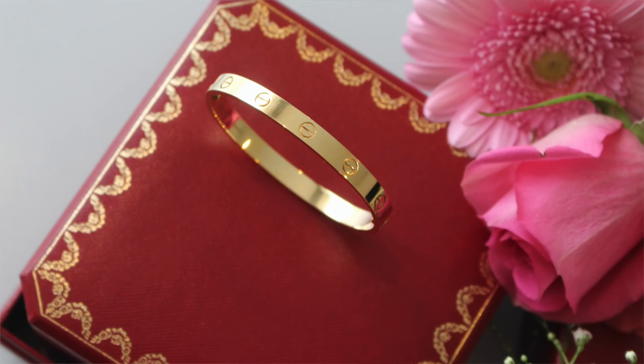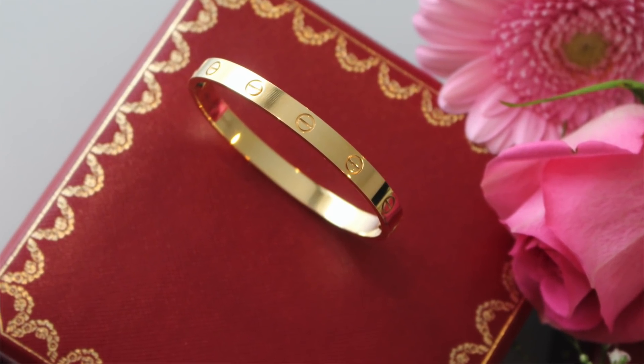The second item I sold is also from Cartier — the love bracelet in yellow gold. I think the love bracelet is beautiful and so well made. It has a very simple design but you can just tell it's very substantial because it's made of solid gold. I do love the love collection, which is why I insisted on buying the bracelet even though it wasn't a good fit for my lifestyle, which was really silly of me. As you may know, you need a screwdriver to tighten the bracelet and you are supposed to leave it on. Well, I don't wear my bracelet on a daily basis, so I was constantly removing it and putting it back on. In the end it was just too much work and I stopped reaching for it.